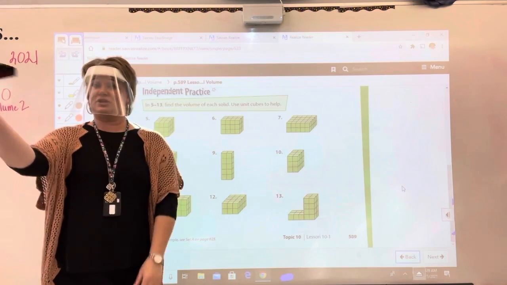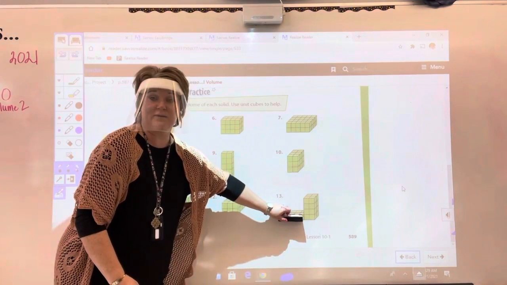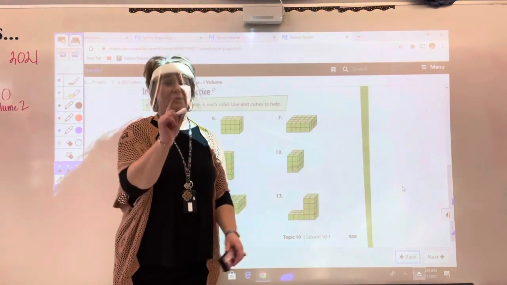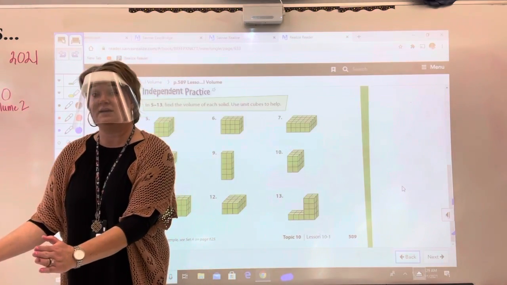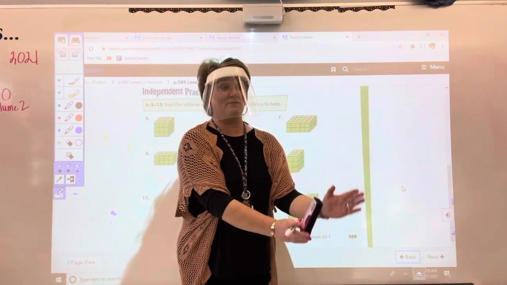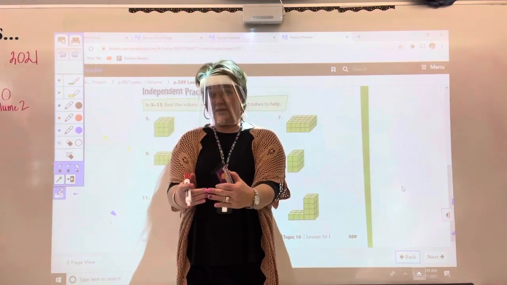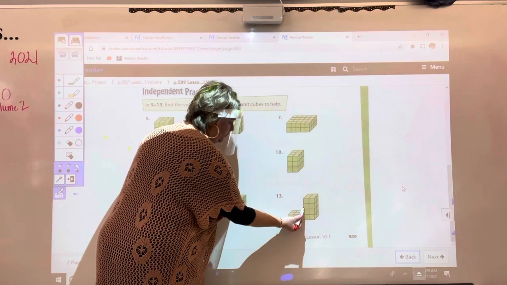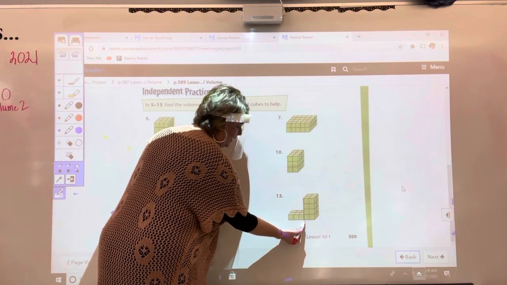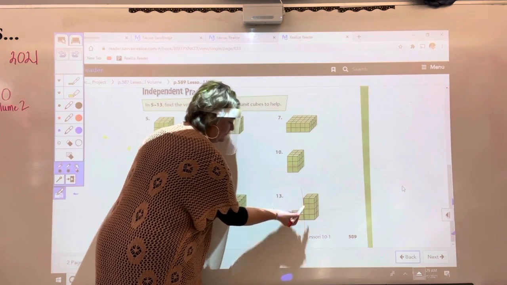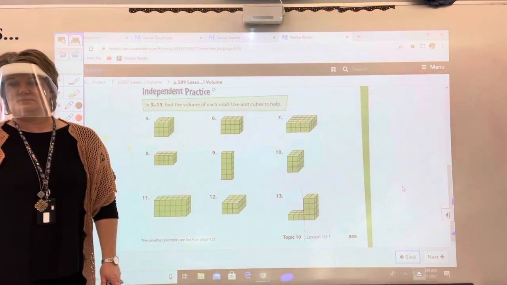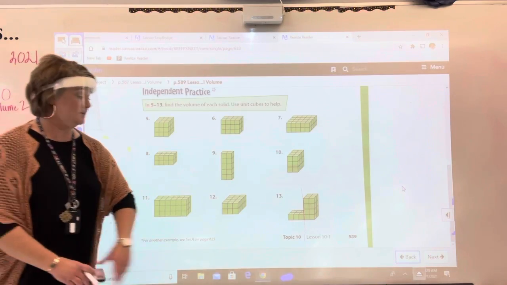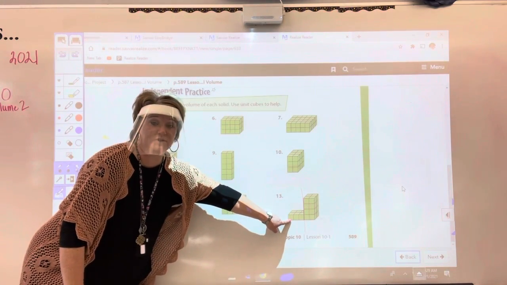It's like this is a shape right there. Are you tracking with me? And then it's almost like this is a shape right here. So what we're going to do is we're going to find the volume of one side. We're going to find the volume of the other side, and then we're going to add them together. So in fact, why don't you draw a line, be real gentle, and just draw a line right through the middle like this. So do you see 2 different shapes there? I hope you do. So we're going to deal with this shape right here on this side first, okay?